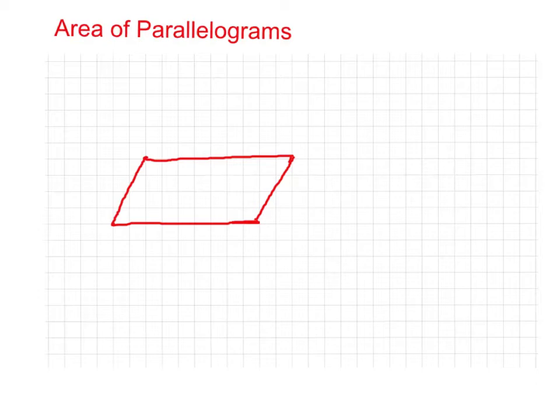Okay. So just to review with the area of parallelograms and what we did in class, we started off at one corner here, and then we drew a line straight down so that it would meet at a right angle. Okay. Then we took this area here, that triangle that was formed, cut it out, and we moved it over onto this side. So now if I look at the new shape that was formed, what am I dealing with? Well, if I look, it's basically one big rectangle.